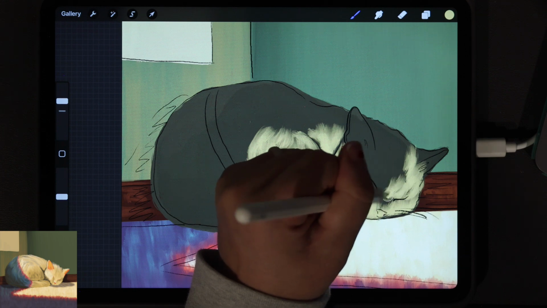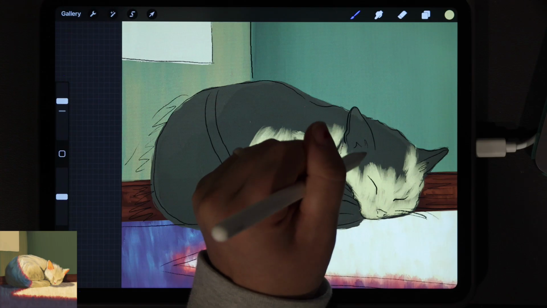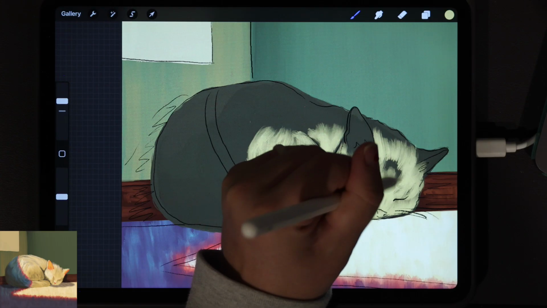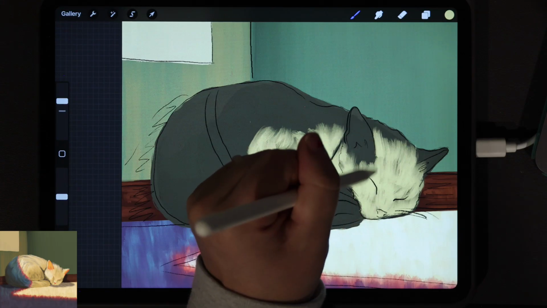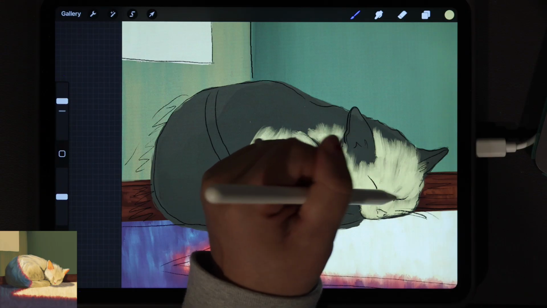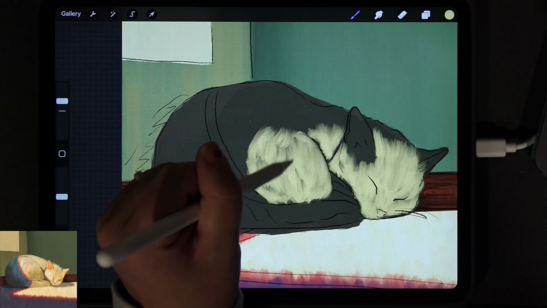So I'm just adding in this color here. We're going to add in a lot of other tones, as you can tell from the image in the bottom left, but start with this color, add these brush strokes, again being mindful of how the hair falls and follows the shape of the cat. And then we'll add in some more color variations, but we're starting with this color first.